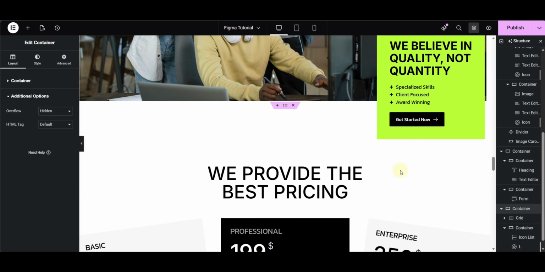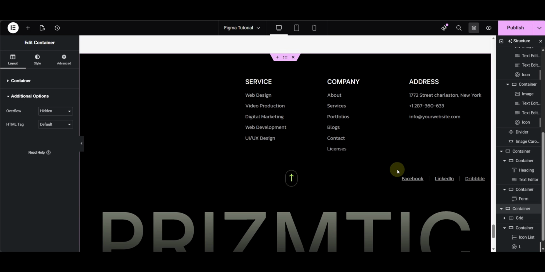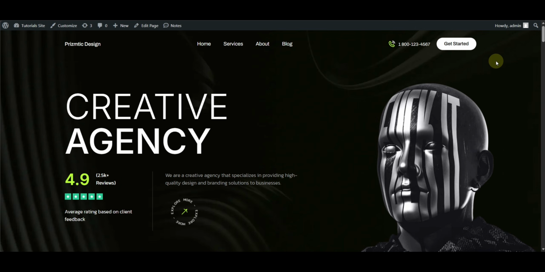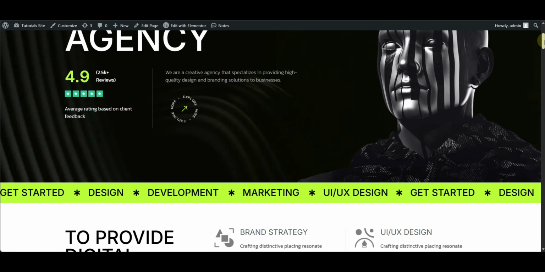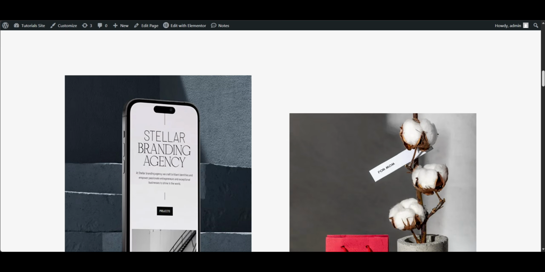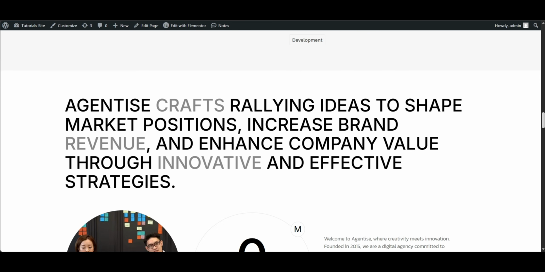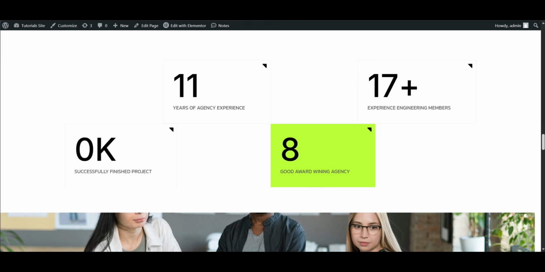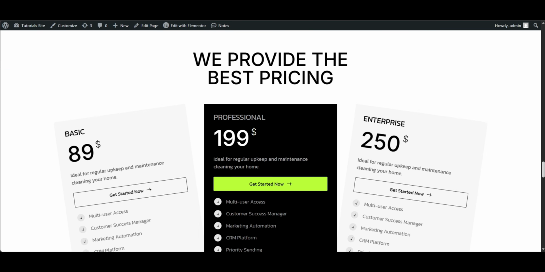I think we've completed the design. Let's publish it and preview. The landing page is completed.